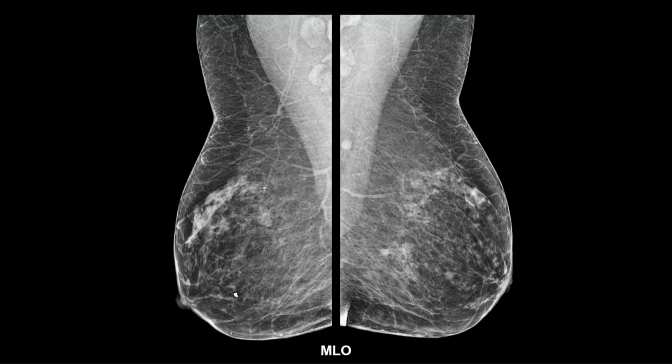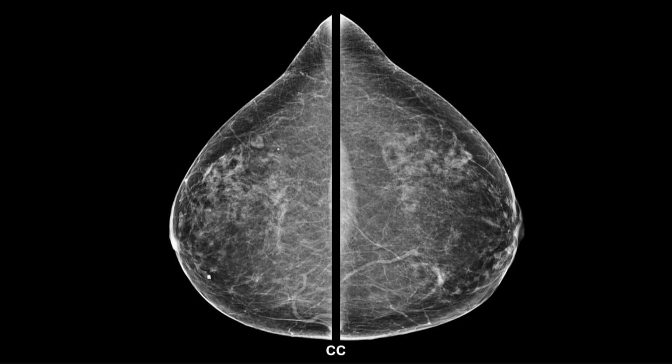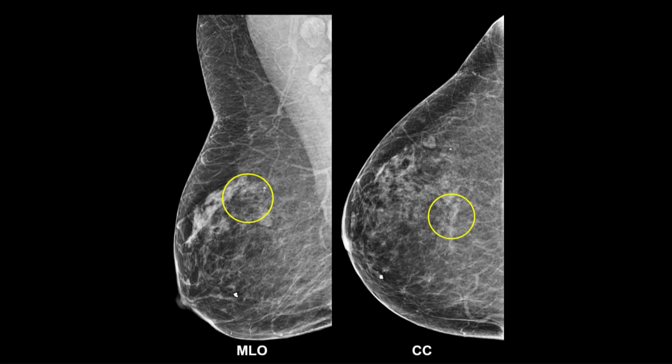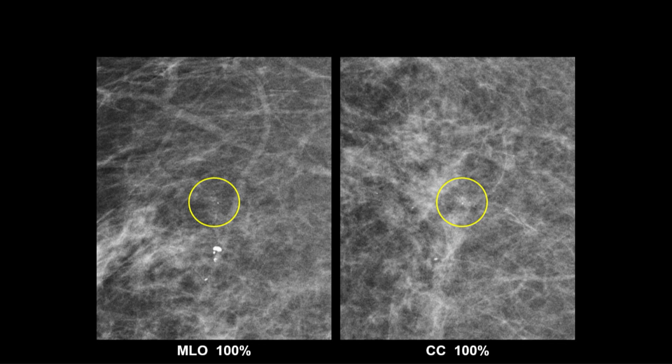Okay, case 19. Here we are looking at calcifications. So you'll see them better at full pixel resolution. Right in the center of the circle on both views. At full pixel resolution, they're visible but not that visible.